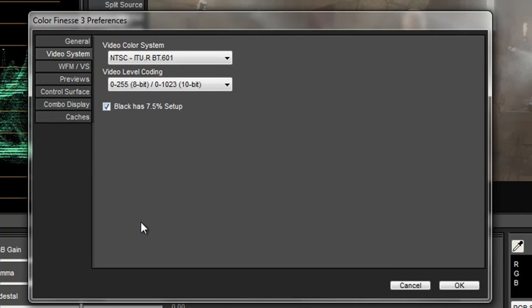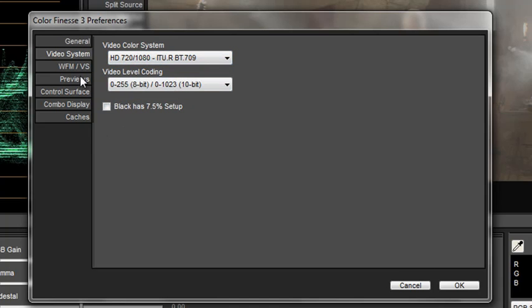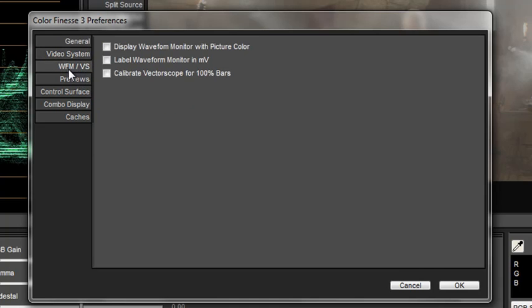The second tab is going to show the video color system that you're working for. So if, say, you're working for NTSC, does your system insist that black is at 7.5% IRE? If so, you need to click that button. However, if you're in Japan, they also have NTSC, but their black is actually set at 0 and not at 7.5%. Now, for me, I don't need 7.5%. I'm actually working in an HD version.